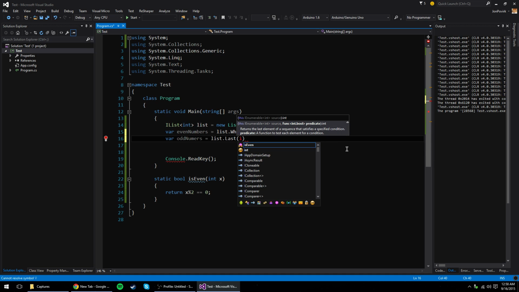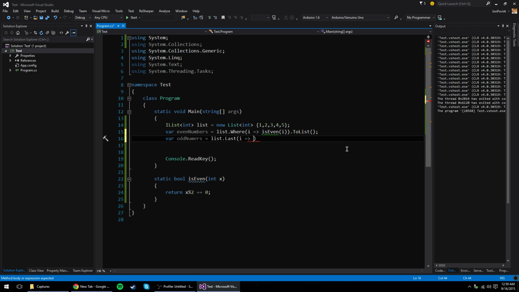Last, where I mod 2 does not equal 0. See, this is a very, very small function body. So our input is I. Our body is return this, basically. Wow, so last returns a single element. It returns just one int I here. And it'll return us the last odd integer.